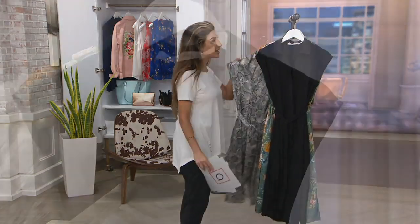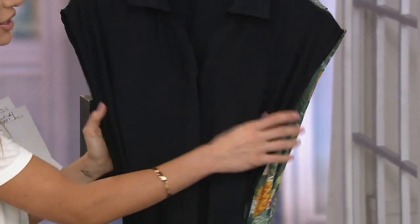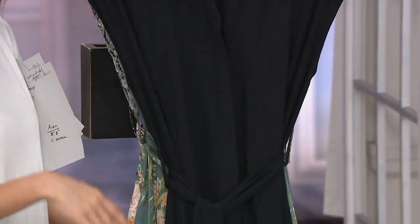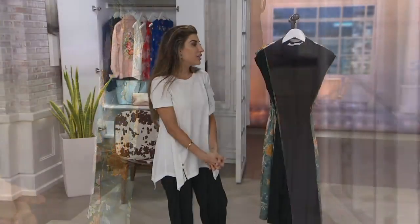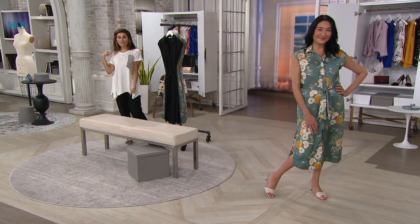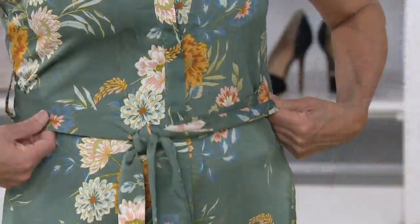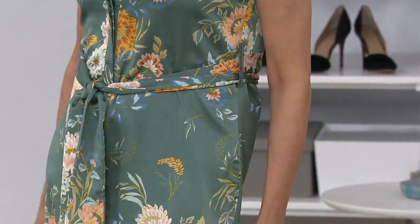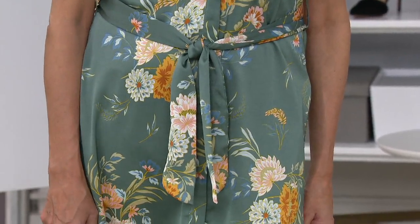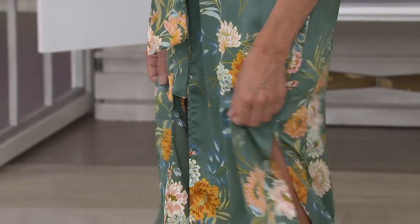We do have that solid black. If you want a great silhouette, a beautiful silky feel, and something totally classic — for those events we will again get invited to when the time is right — this is that go-to little black dress with extras. I love the belt. It's not super tight, not really short. It's a really sophisticated happy medium from Bishop and Young, known for bringing women what feels like couture without the price point to match.